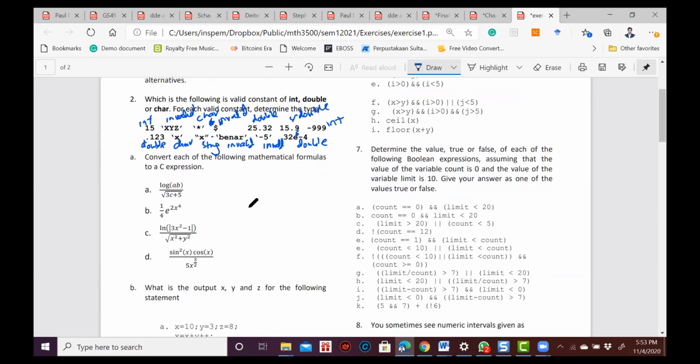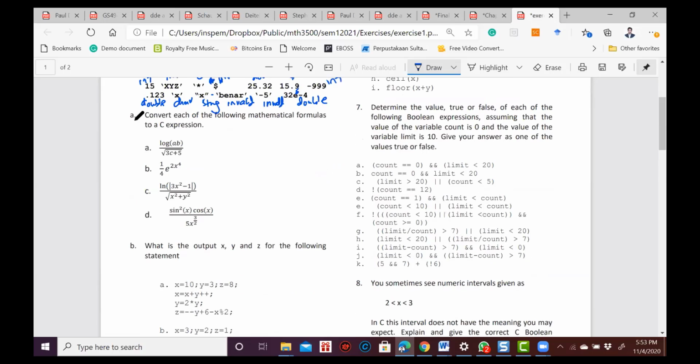Okay, number 3 should be this one, and then this one is number 4. Now convert the following mathematical formulas to C expressions. Remember what log is in C? Log in C is log, and there is also log10.